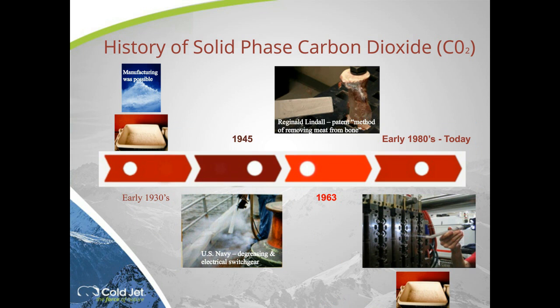Just so you know, dry ice has been around for a long time. I'm not asking you to take a look at something that's relatively new where you're going to be the first risk taker. The ability to make dry ice has been around since the 1930s. The Navy's been doing it since the 1940s. A guy got a patent for it back in the 60s for taking meat off of a bone. Since about the early 80s, it's been used to clean tooling, and, as we're going to get into, actually deflashing and deburring parts as well.